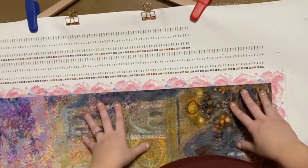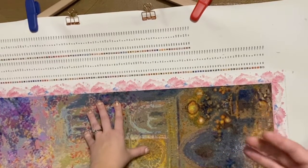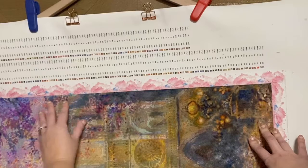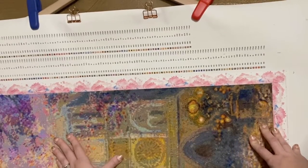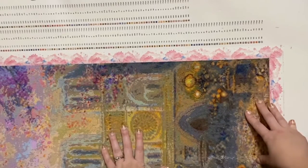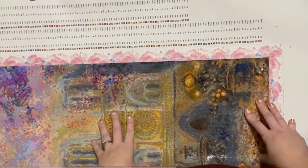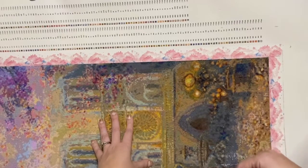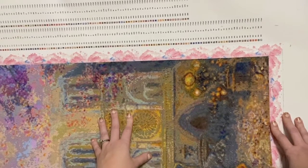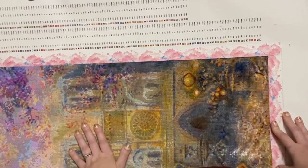I'm starting at one end, and I have the rest of the unfinished canvas basically in my lap and trailing to the floor over the pool noodle. So I start by working in a section left to right this way. Once I finish it, I move the canvas away from me. The idea behind this is that then I'm never going to have canvas with drills on it in my lap where I would be worried about them falling off because I'm rubbing up against them. This also has the added benefit of, as I'm pushing it away from me, the part with the drills on it getting to stay pretty flat.